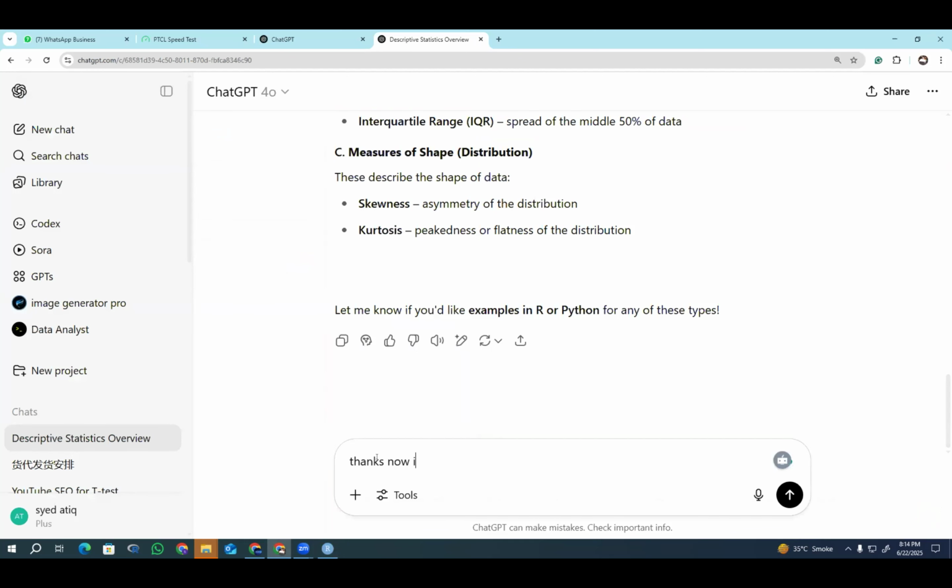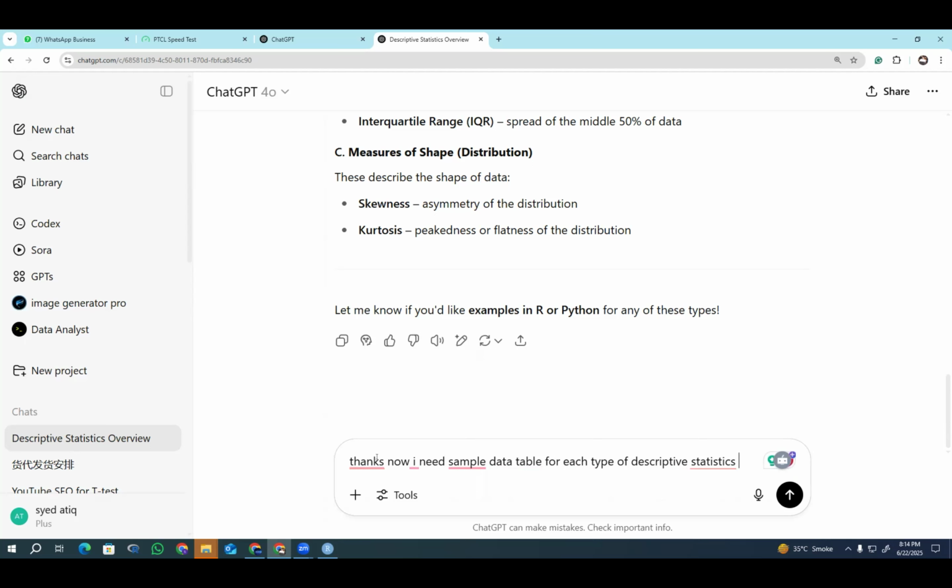Thanks. Now, I need a sample data table. Please must include these three words: sample data table. I need a sample data table for each type of descriptive statistics. You can also mention here your field of study name.